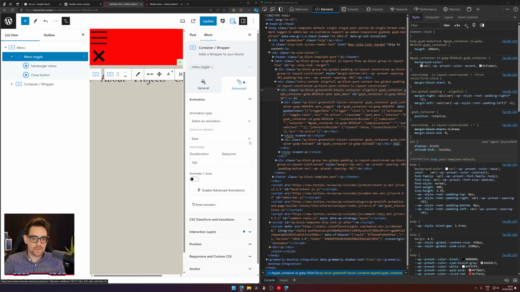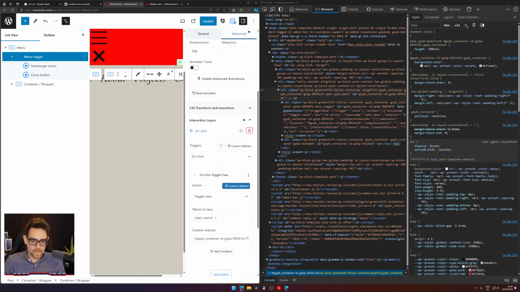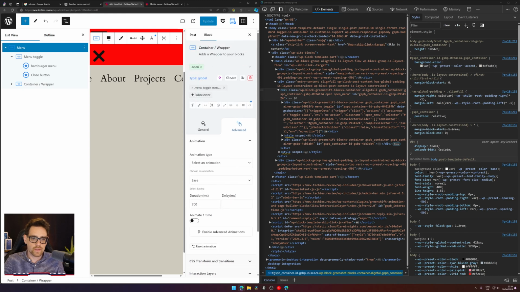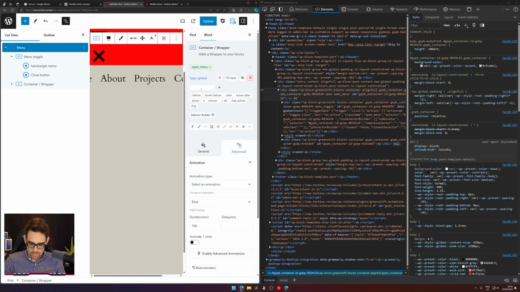And let's change the trigger to add open menu. It needs to open up. This one needs to change then. Can we rename it? We can't. That's a shame. So this one really can be removed. We add another global class. And we will add a menu hamburger. Sometimes typing is really hard. Let's save.